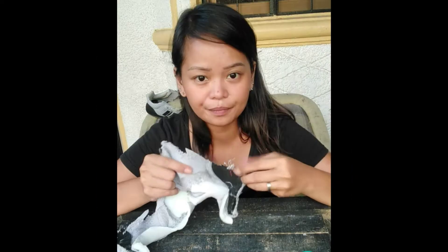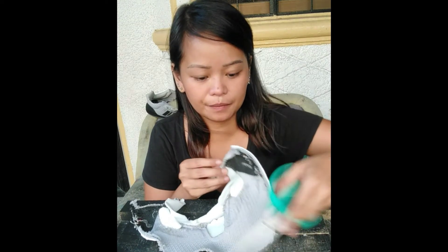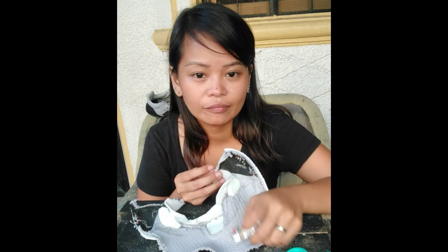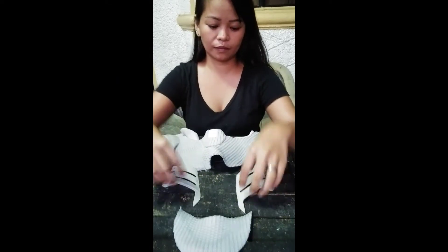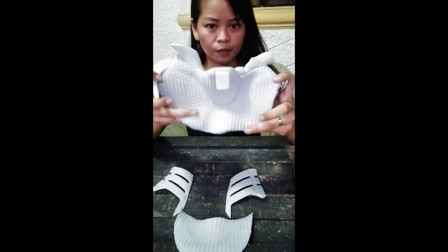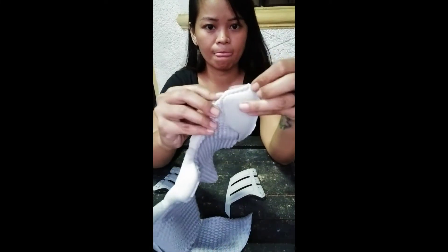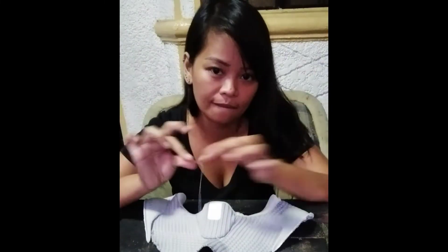We'll be removing this black padding as well — it has a lot of glues and stitching. Then we'll be cleaning out the edges using scissors and a lighter. I've already cleaned out the edges of this chin guard using scissors and a lighter, buffed out the edges of this cage using a hand drill with a sanding disc — or sandpaper if you don't have one. For the jaw guard, I've cleaned out the edges using scissors and a lighter, took off the black padding, and burnt all the glue residue using a lighter. We'll be folding this in so we can sew it all the way to the other side for a cleaner, secured look using needle and thread.